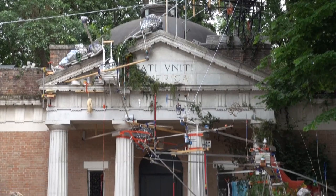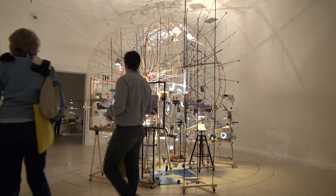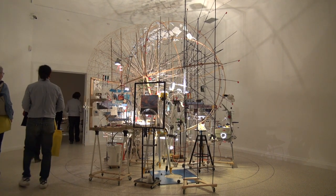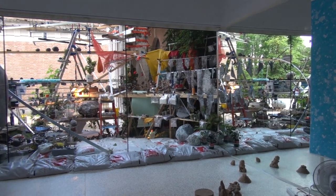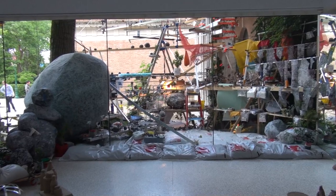The US pavilion is very strong with Sarah Zee. I was particularly pleased to see that our Sarah Zee — the National Gallery of Canada's Sarah Zee — is illustrated in the catalogue, because one of the first works you see in the US pavilion is a variation on the one we acquired. It wasn't made in time for the catalogue, so they used ours. That was a proud little moment.